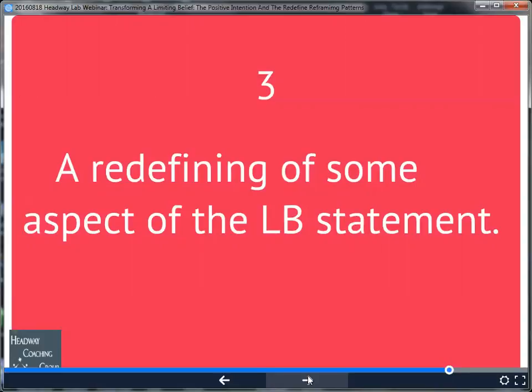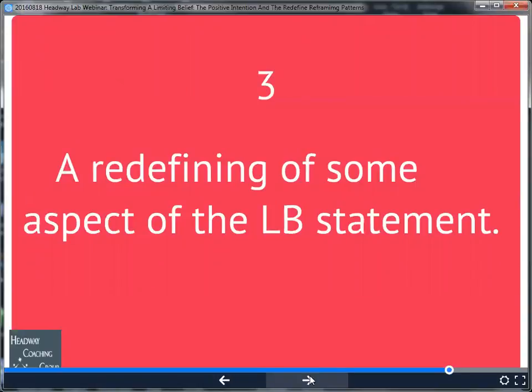Well, usually it works like this. The idea behind the redefining pattern is very, very simple. The idea is to take some linguistic parts of the previous statement, the parts which you think still have some kind of negativity, or the parts which you think are a little bit harsh, a little bit tough, a little bit stiff, and substitute them with different words, which are almost the same, but softer. Yeah, does it make sense, guys?